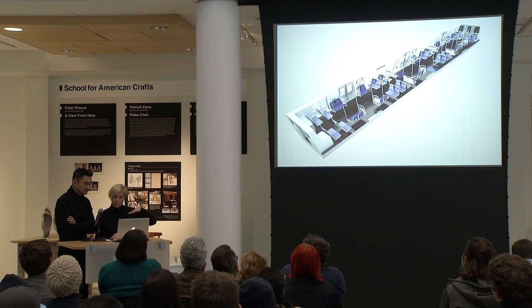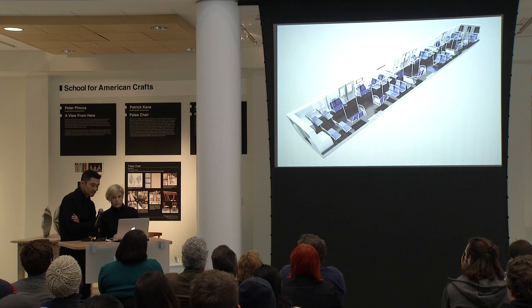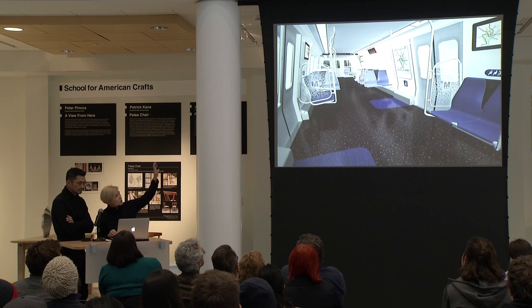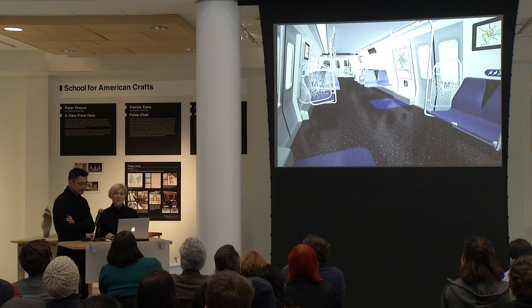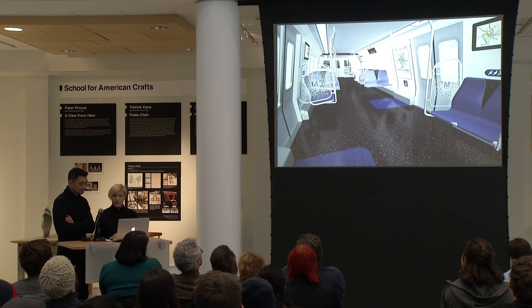DC has more above ground area, and also the rides are sometimes longer. It's a bit of a hybrid between commuter rail and urban transit. So people prefer the transverse seating. Then you can see here we actually were able to do these glass seatings, which we already wanted to do in New York. And so one of the nice things in DC was that people behave a little bit better there. It's not quite as harsh of an environment. So we were able to do things we couldn't do in New York, such as the glass seat ends, and also the seats themselves are upholstered, so they're a little bit soft.